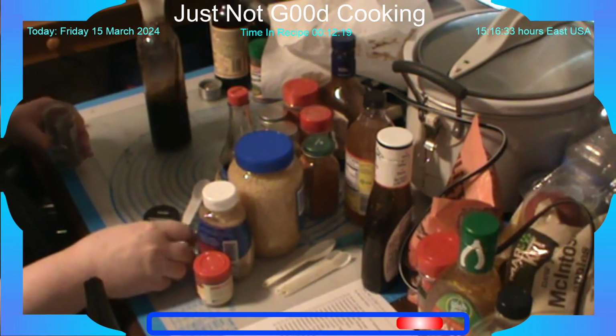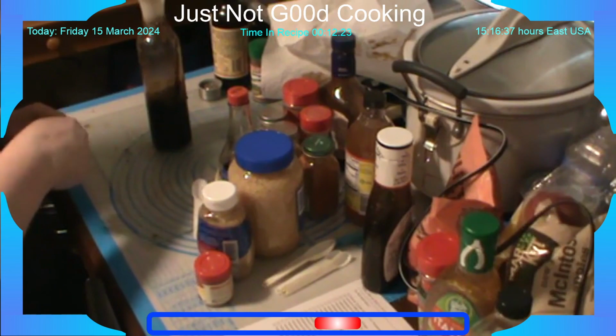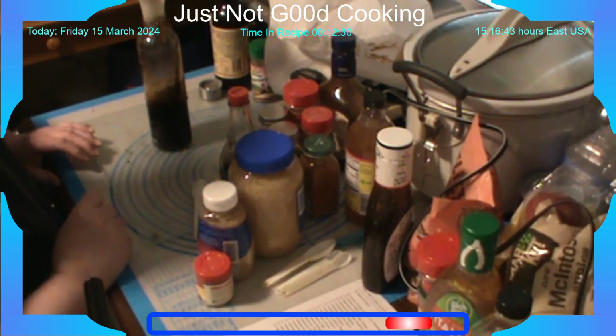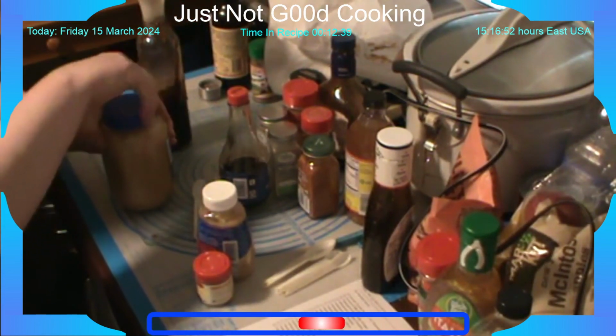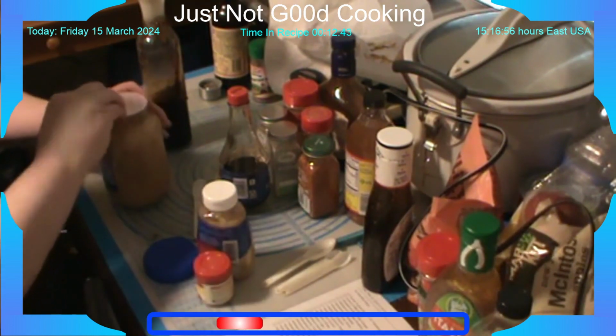I don't usually measure everything. I just shake a bottle of something until it looks right. Okay, and it's time. Now, we put in 2 tablespoons, and I think I have to open this one. Yes.